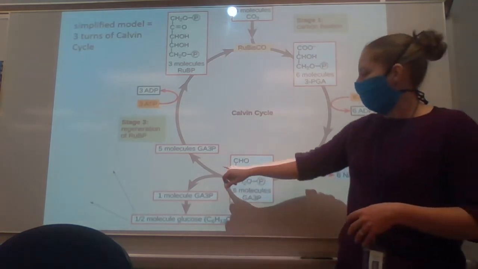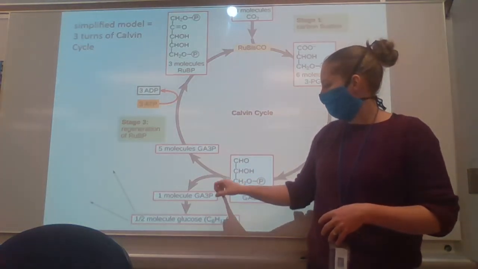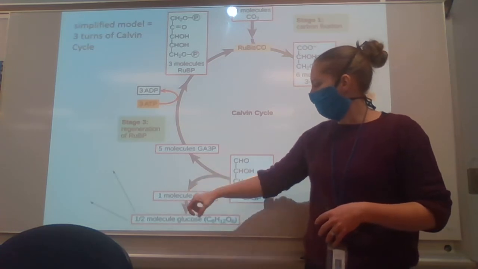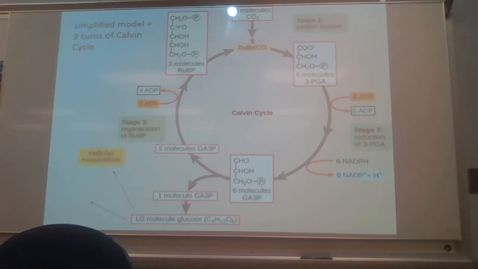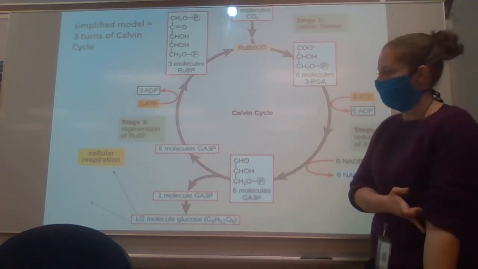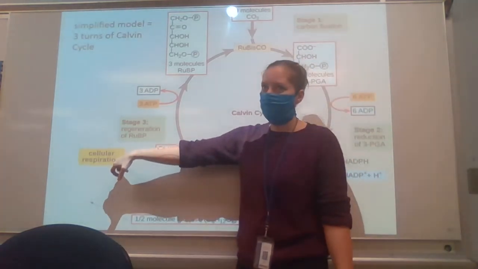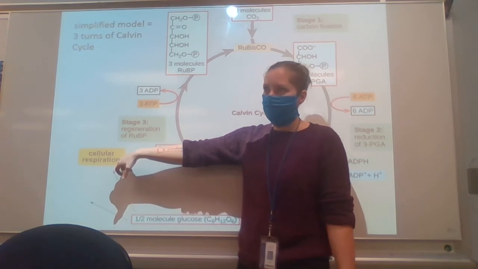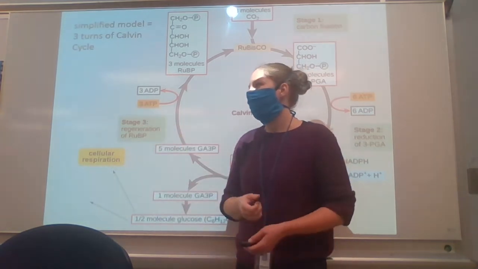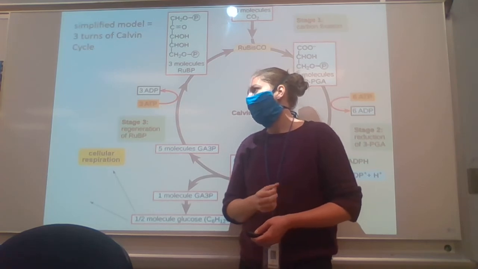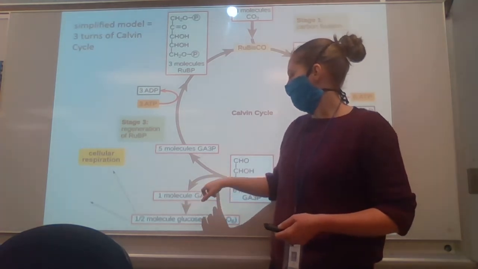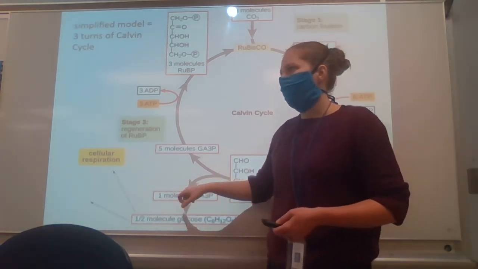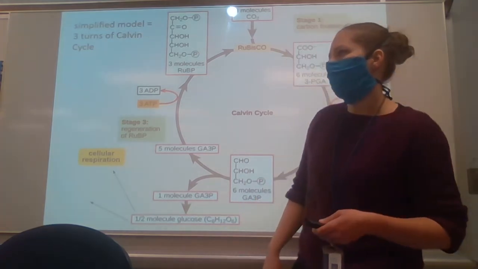And as a result, we can end up making glucose. So we have these 3-carbon carbohydrates that leave the cycle. We can put them together to make glucose. And that glucose can then be used in a couple different ways. So one possibility is that the glucose can be used to go through cellular respiration, right? So plants have mitochondria. Yeah, it's a product of the cycle. Really, this molecule is technically the direct product of the cycle, and then we put 2 of them together to get glucose.